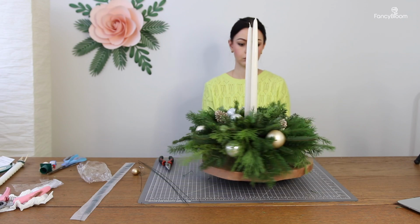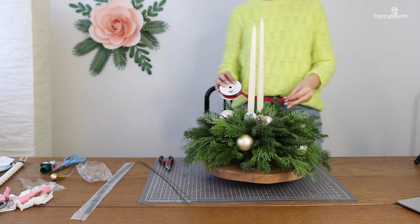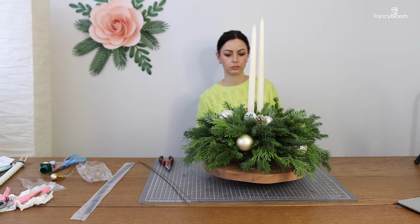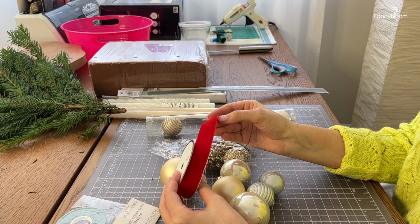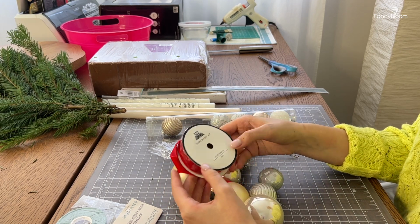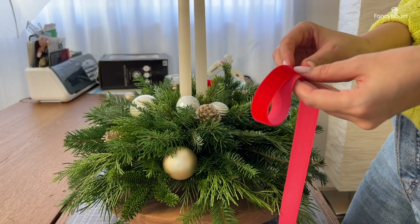Alright, I placed all the balls and it only remains to decorate it all with a beautiful festive ribbon. And this is the only thing that I actually bought especially for this centerpiece. I found this velvet red ribbon yesterday also at Hobby Lobby, and I think it will add such a beautiful and chic accent to my composition.